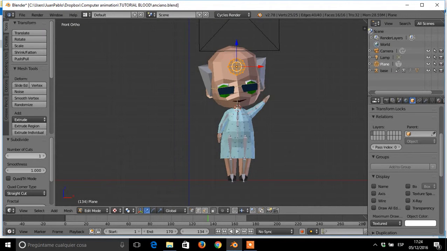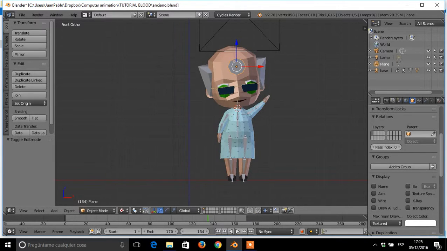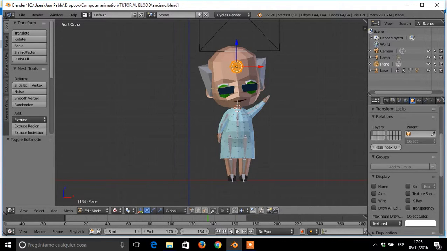We have to make the number of cuts a little bit more, so the blood will be more realistic. Now we change again to object mode, so the size is right. Like this, it's okay. But we can check in edit mode that the subdivision is the same.